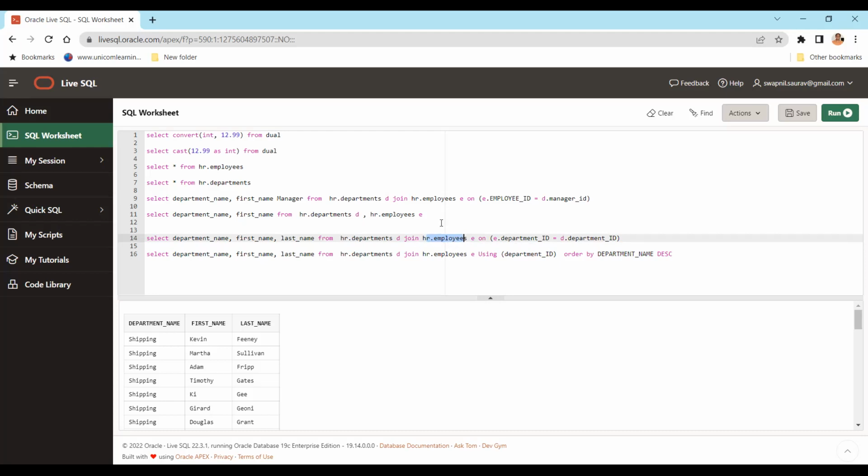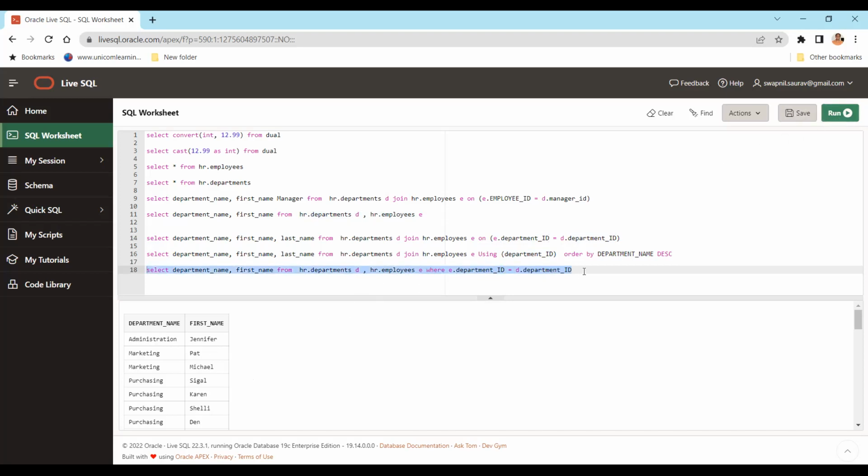In that case, you use a join like this. I'm going to select department name, first name from the employees and departments tables where E dot department ID equals D dot department ID. This is an inner join. It is still an inner join only. You can write inner join in this way also. Now to make it a left or right outer join, you decide whether you want extra data from department or employee. I want it from employee, so you put plus here.